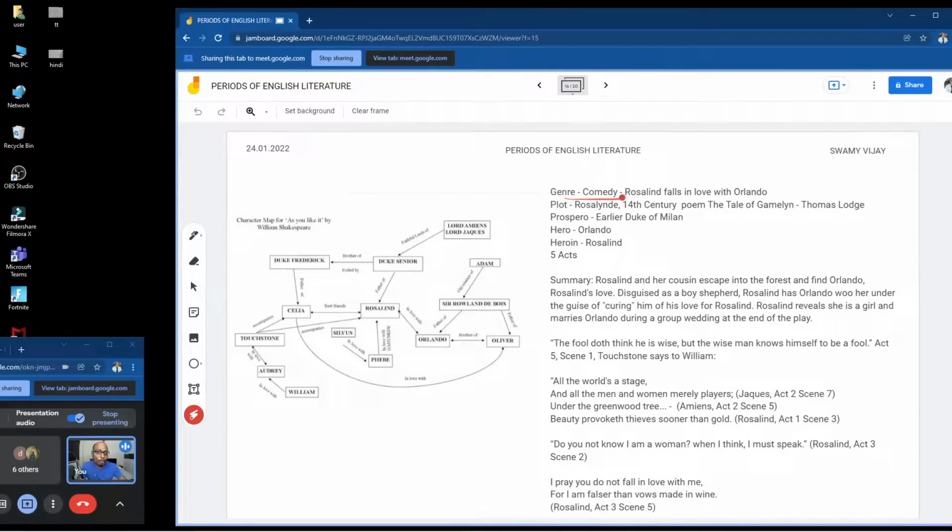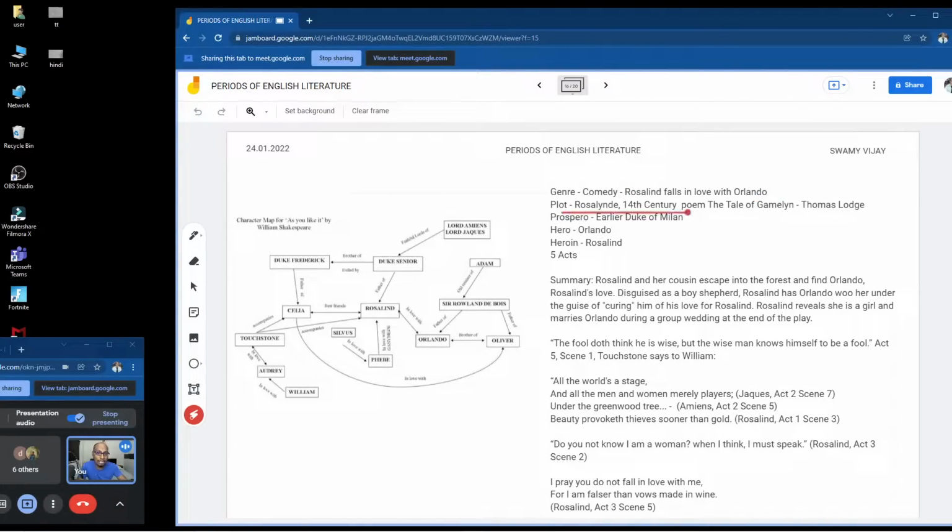It is also a comedy, and Rosalind falls in love with Orlando when Orlando challenges a person in the court. While he was fighting with that person, Rosalind saw the match and fell for Orlando. She gives a necklace or some kind of bracelet to Orlando. So this was a normal story of a boy falling in love with a girl and a girl falling in love with a boy. So this is a small thing.